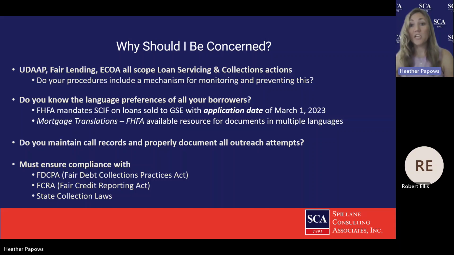In early May of this year, the FHFA announced the GSE requirement for use of the Supplemental Consumer Information Form. This provides for voluntary submission of a borrower's preferred language. So perhaps you have that on some of your newer loans, but what about loans more seasoned in your portfolio? How do you determine their primary language preference? And what do you do when their response includes a language in which you are not fluent?